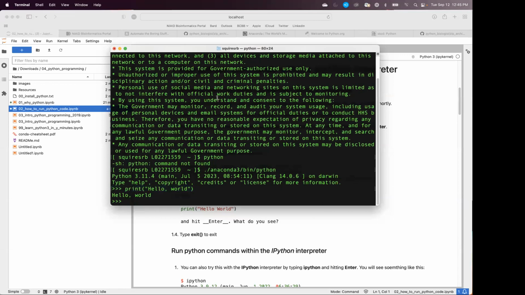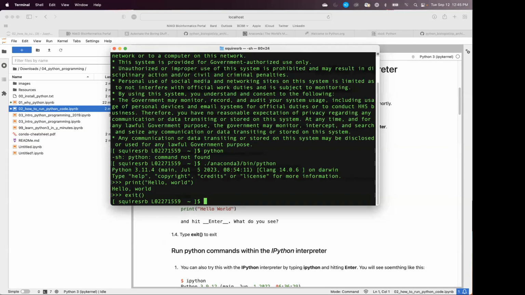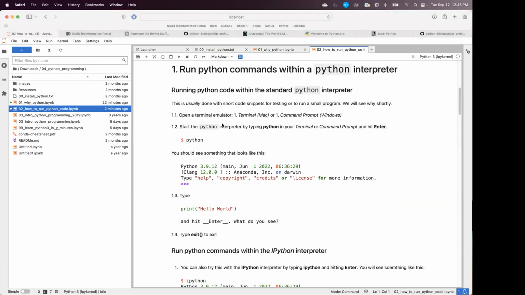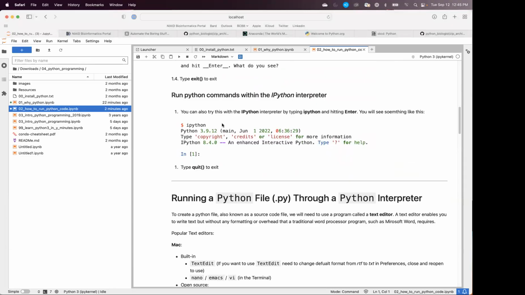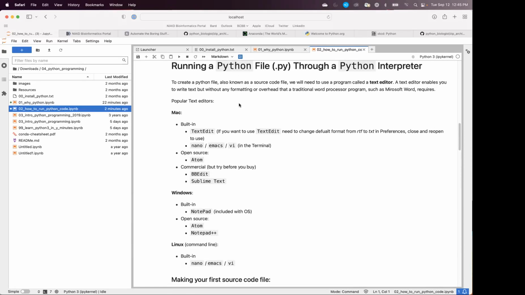Okay. So you can use the Python interpreter. That is one way to execute Python code. A second way to do it, or I would say the same way but with a different interpreter, is through the IPython interpreter. That is the exact same as the regular Python interpreter. Normally, I don't just type code in the Python interpreter. That's not how I type my Python code, unless I'm trying to test a very small line of code.